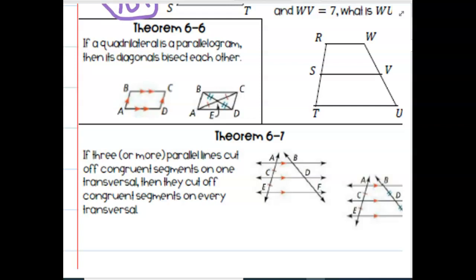But you have to be really careful here about what segments are going to be congruent to what segments. This diagonal BD right here is being cut in half. That's what's being cut in half by the other diagonal. So these two segments are congruent. And then this diagonal, AC, is being cut in half by BD, so those two segments are congruent. So the diagonal is what's being cut in half.